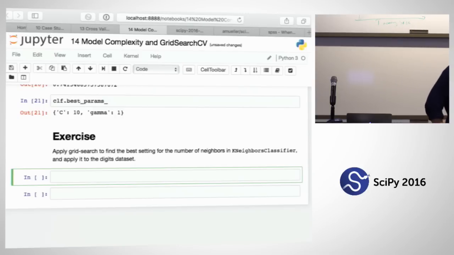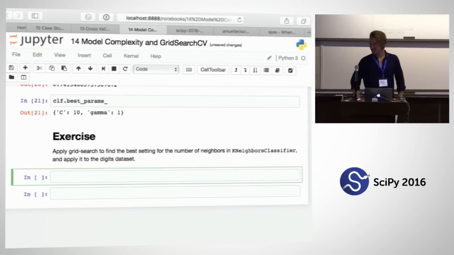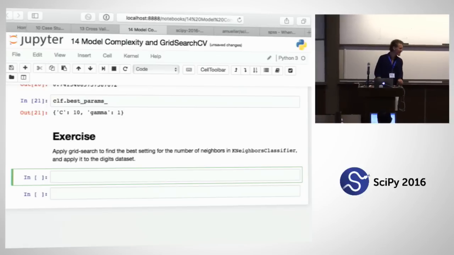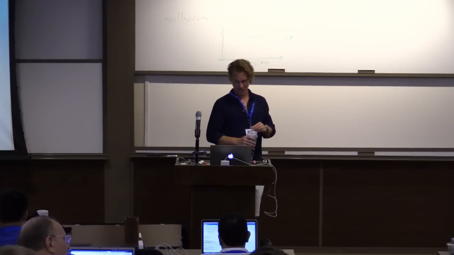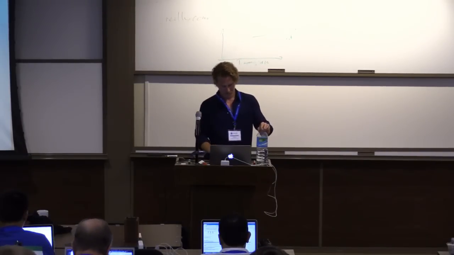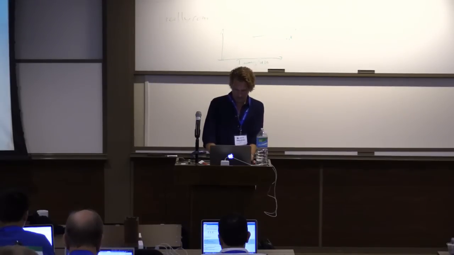Yeah. Or we can do a different one, like random forest. Yeah, or linear SVC and search C. I was tired last night, sorry.